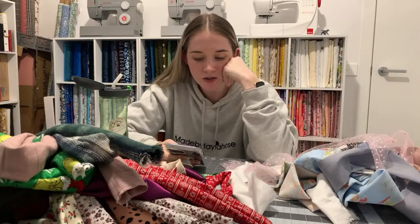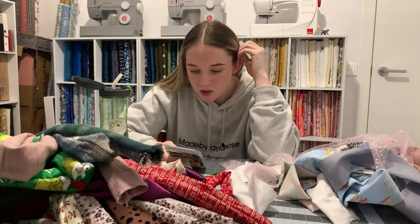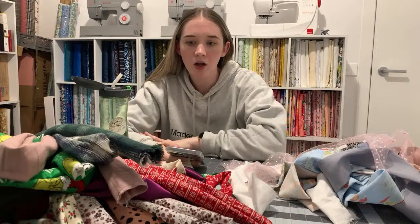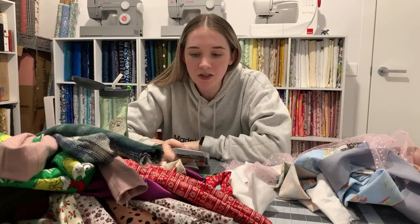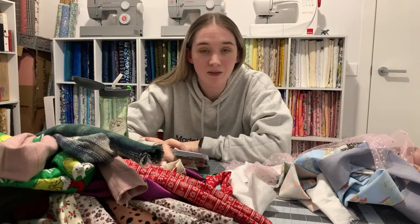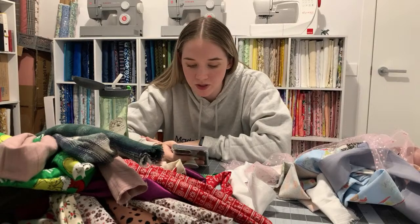Are cotton scrunchies good? I like cotton scrunchies. I do have preferences over other scrunchies, but cotton scrunchies do hold their shape a lot better than, say, rayon, like viscose sort of stuff.